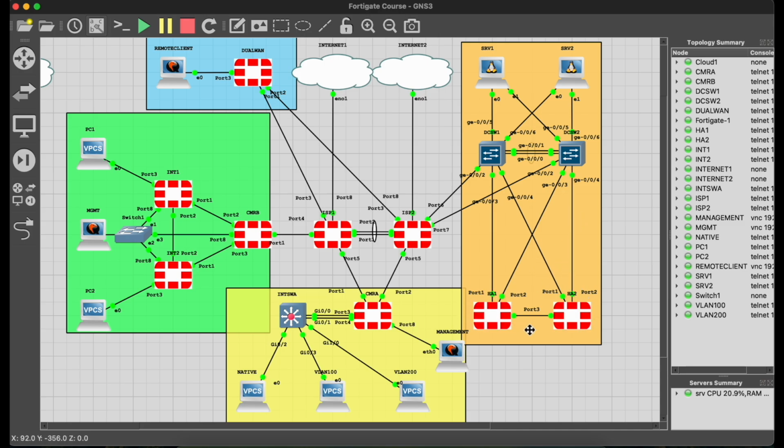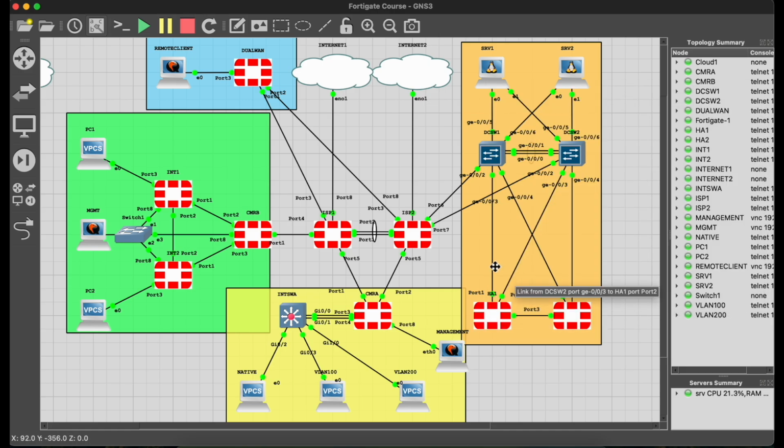On both FortiGates, we'll have a single lag configured on both cluster members. From the switch perspective, we'll have two lag interfaces. One interface which is going to HA1 from DC switch 1, and the second interface which is going from DC switch 2 to HA1.